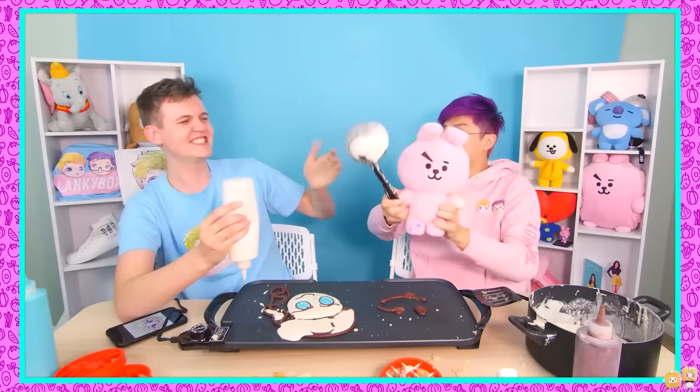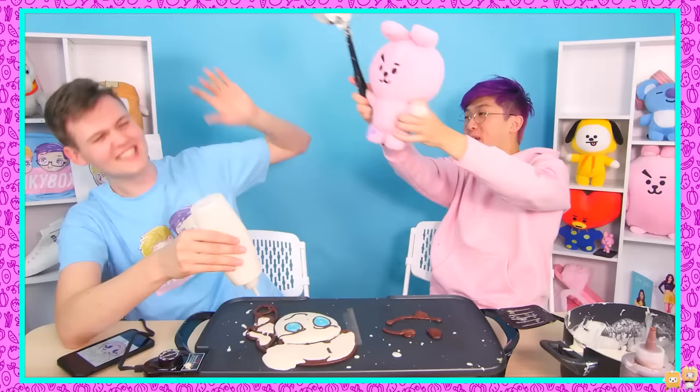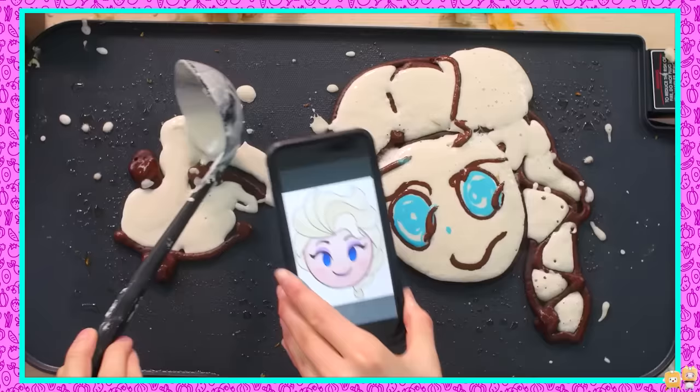Hey! Kobe's gonna come in with the ladle of truth. Justin! The pancake ladle of truth. No, I have to give it to Elsa. Justin! What are you doing? The batter got like stuck in here, so I had to squeeze it really hard. But then it just all came out at once. Wait. That's what I was going for. That's what I got. That's not bad.